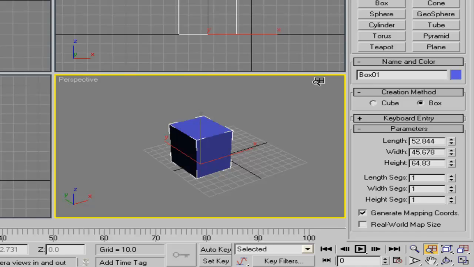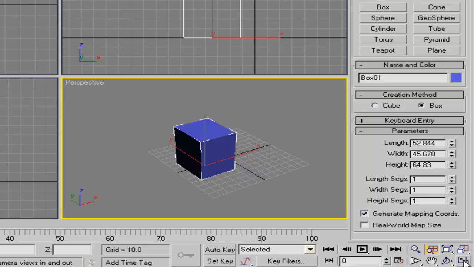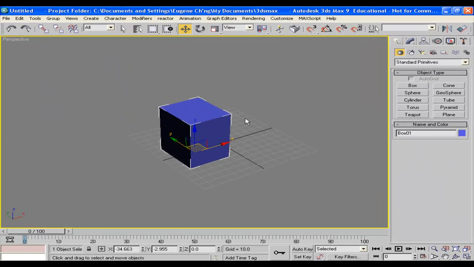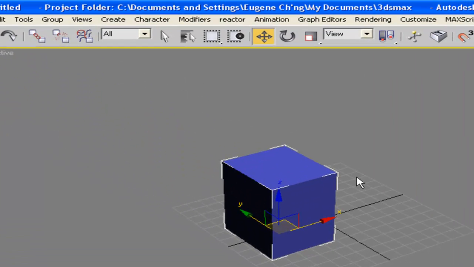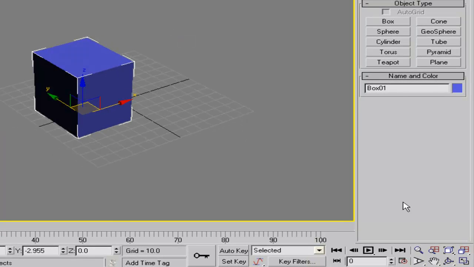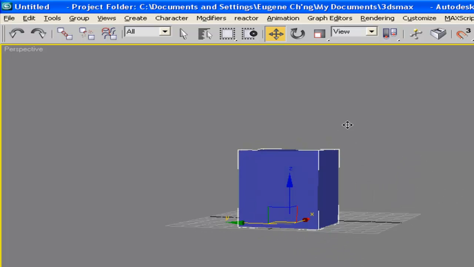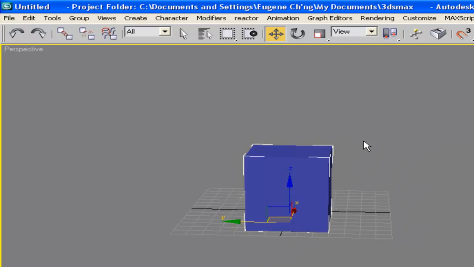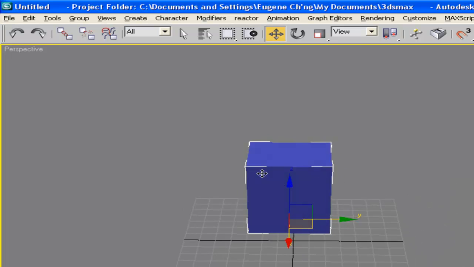Other than that, sometimes you want a viewport to be enlarged so you can work on your 3D objects. So this is the button to enlarge it. Click that, and here you go. But other than the navigational controls, you can also use certain shortcut keys. If you press your scroll button and the alt key, you can, without using the rotate navigational tool, rotate the camera. So it's very important for you to understand how to navigate around the viewport, because you're going to be modeling something. But that's actually rotating the camera.